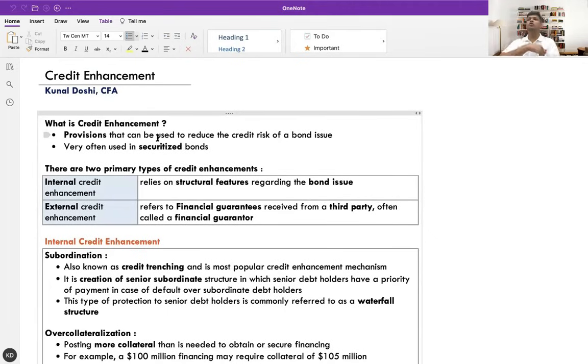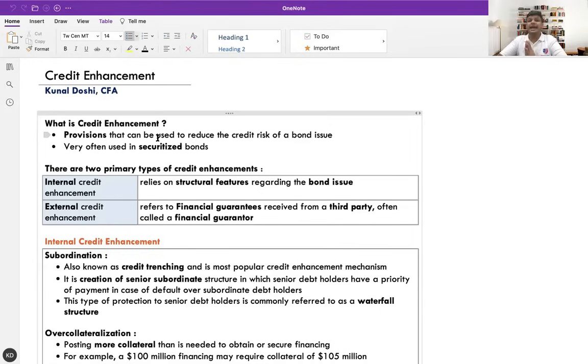Now let's say I go to the bank to borrow 100,000. And the bank tells me to provide some security. I provide them some security. Now the bank will say, no, Kunal, this is not enough. You need to give me something more. I ask what I should give, and they say, give me some guarantee or some assurance. So then I give them a personal guarantee from my family or relatives and so on. That's called credit enhancement, right?